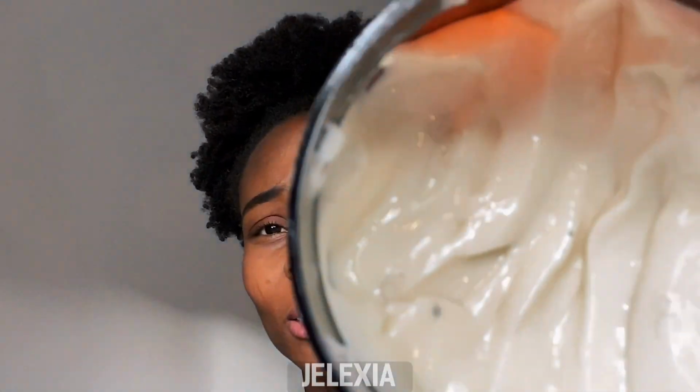Gosh, you guys can smell it. It's so smooth and kind of sweet, but not too sweet, and gives you that nice fresh scent.